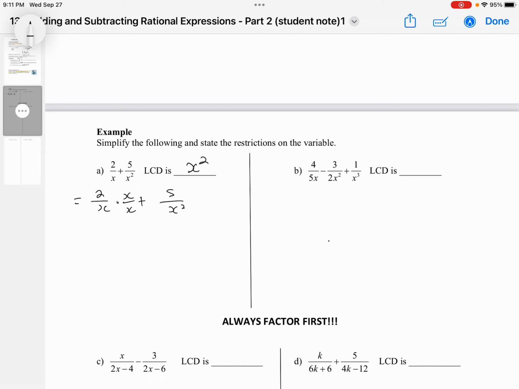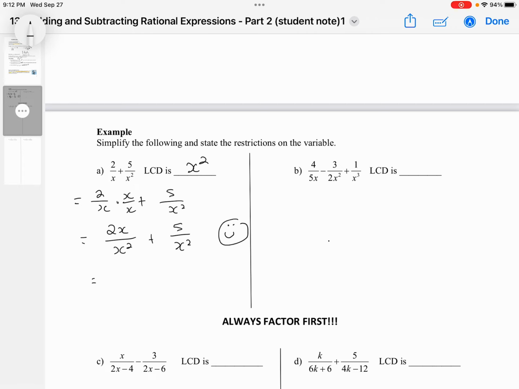And from previous lessons, what you're really multiplying by is 1, which you're always allowed to multiply by. It's one of the most powerful, famous math moves there is, to multiply by 1. I've chosen x over x here, and the reason I've chosen x over x is that now the numerator becomes 2x, which is slightly interesting, but the denominator becomes x squared, which is very interesting. I've chosen exactly the right 1, x over x, to make this have a common denominator. Once you accomplish that, you should be smiling. You should be like, yay, I did it. Because life should be easy after that.